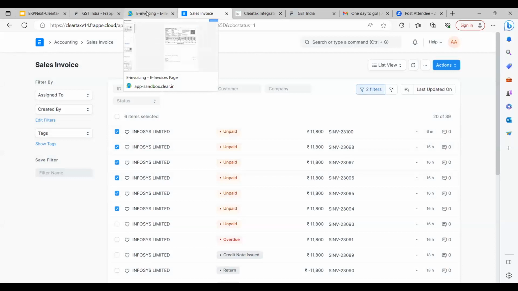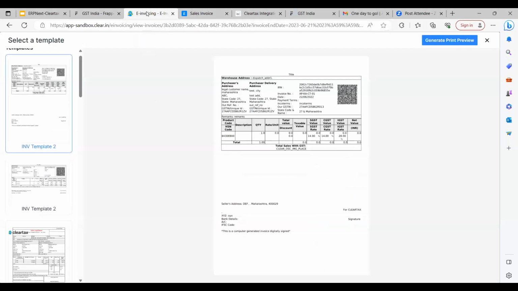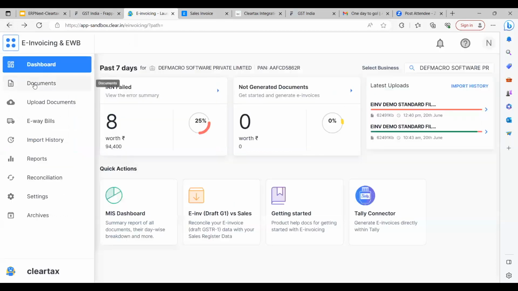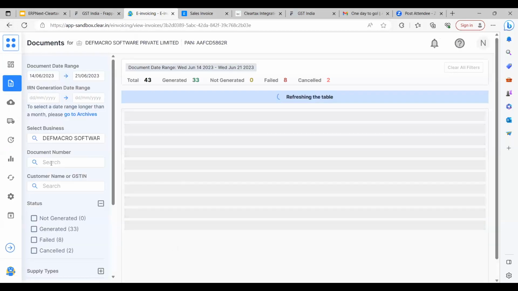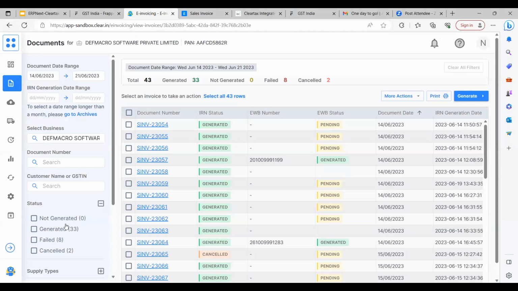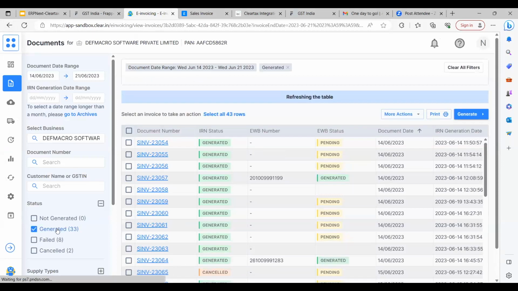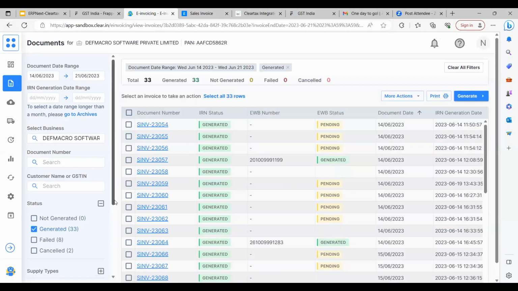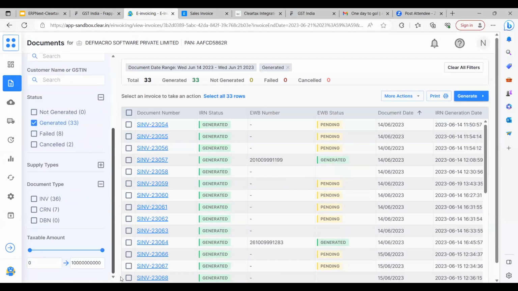How do I check it? I will come to this portal of mine and go to the document section. I will click on the generated filter and scroll down.